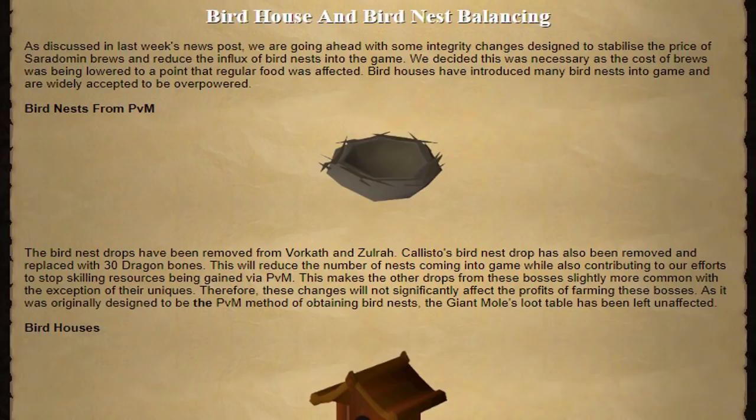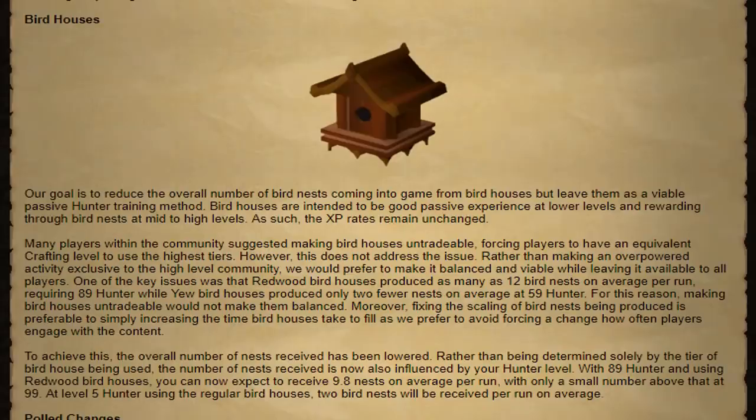Pretty much the only boss that has not been affected by this nest nerf is the giant mole. So if you guys still want to do giant mole for the nests and all that, then it's still possible to do it. There's no nerf to that. You still get the same amount as before. Next up is the nerf to birdhouses.